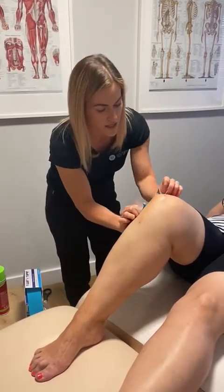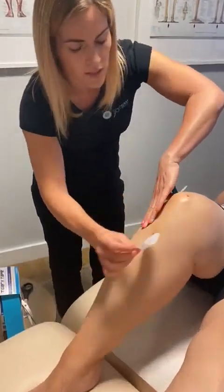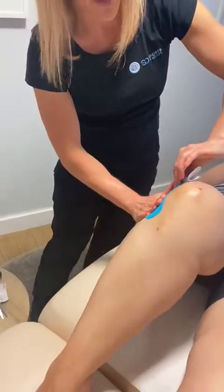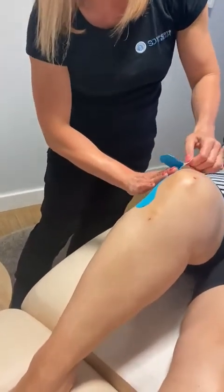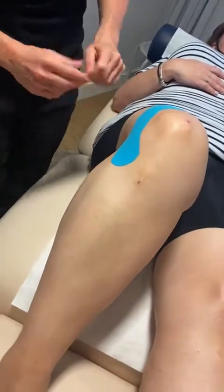Just popping that there. Now we're making an arc movement, okay? An arc shape on the outside of the knee. So slightly in, slightly up, okay? Up and round, okay? So that's the first one we're gonna do for that.